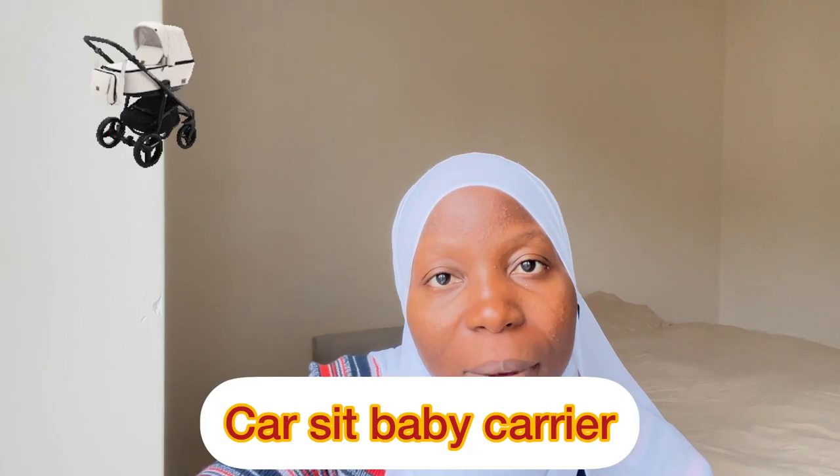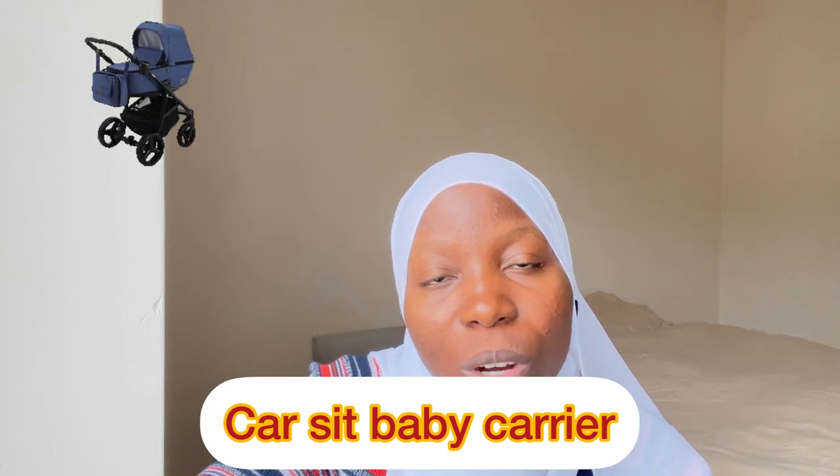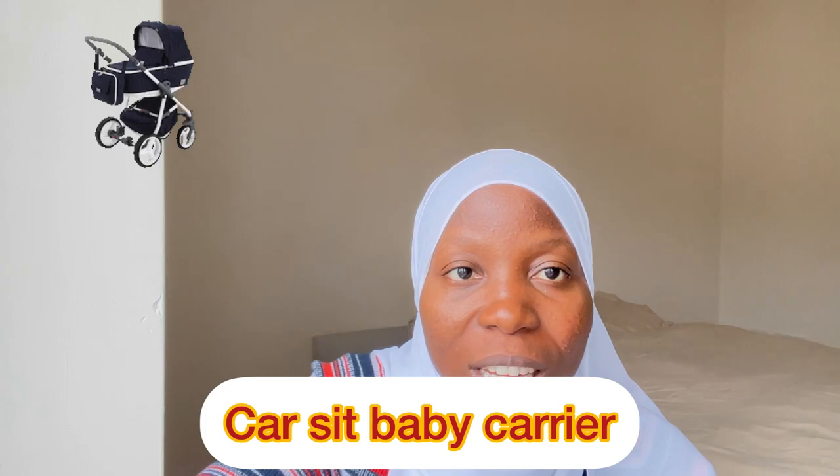Another important thing is baby things you're buying. There are location or country-specific baby things that you really need to get. Unlike in Nigeria, some things are luxury — for instance, getting a stroller in Nigeria is a luxury. It's not common because we back our babies. Once you have a wrapper or cloth carrier, that is enough for Nigeria. But here, you really, really need to get a stroller. As a matter of fact, if you don't have a baby carrier, they will not hand over your baby to you from the hospital. So you really need to get that.